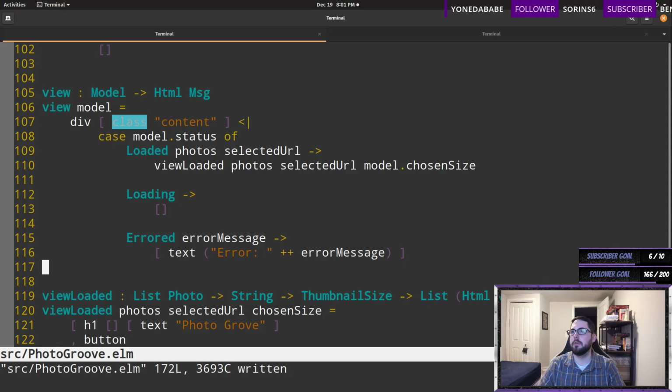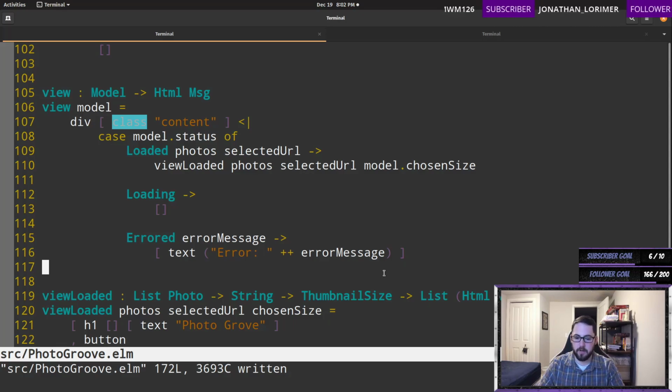So it says, next thing we got to do is resolve some data dependencies. So we got, wait, why doesn't model selected URL exist anymore? Oh, right.